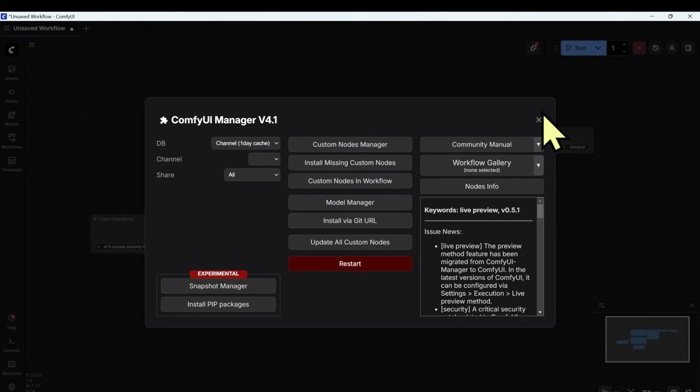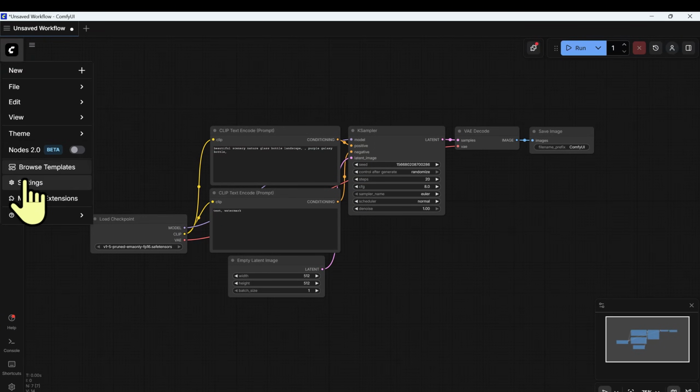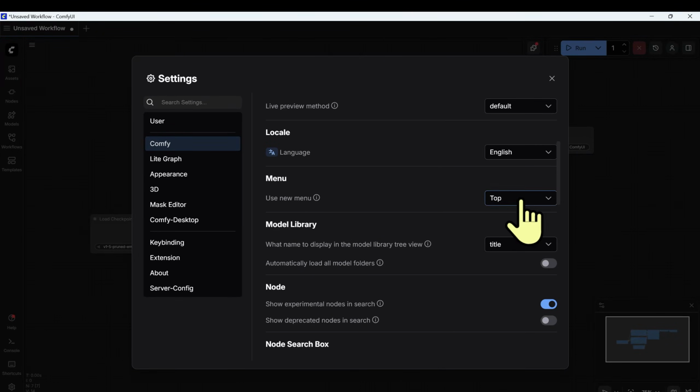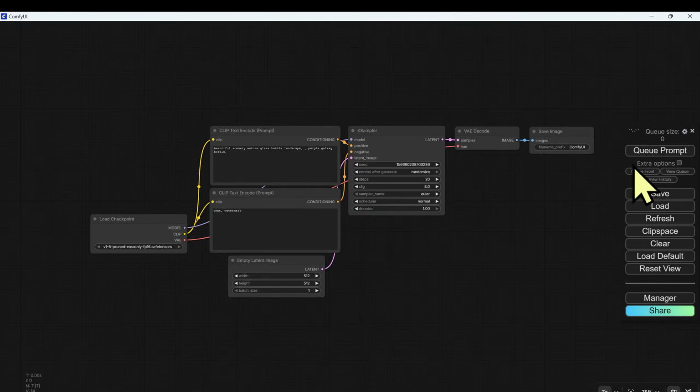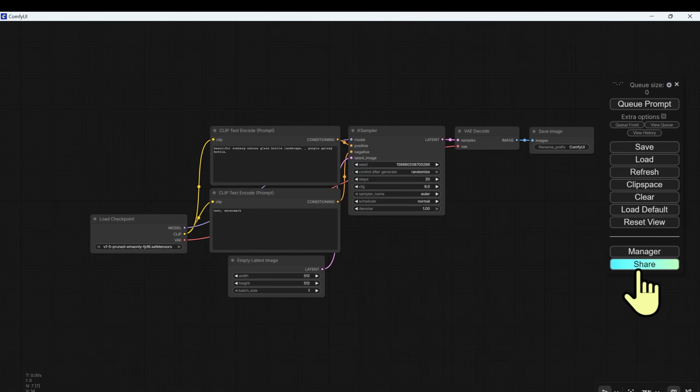And we can also go ahead and change the settings. Go to Comfy, we go down to menu, choose disabled, and you can see here as well, we've got the manager here. So we've got the brand old manager and the brand old workspace.